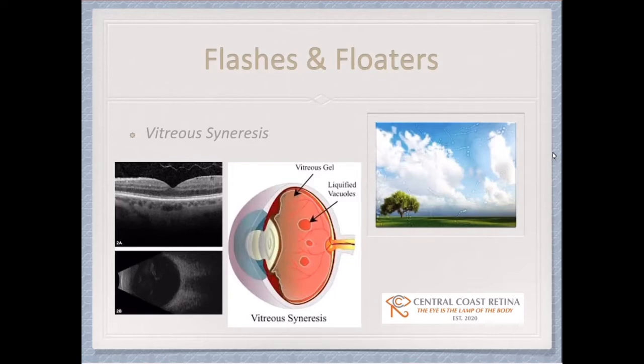A lot of us can see it, especially if we're not quite in focus. We're looking at a white wall or a blue sky, and you see this little worm-like appearance moving inside the eye. Now, those are benign. They're basically just the shadow of the gel within our eye, and that just requires reassurance. And usually it's a younger age group, and it's not a very shocking experience to the patient. They just tell you, oh, when I look at a blue sky, I see them moving.